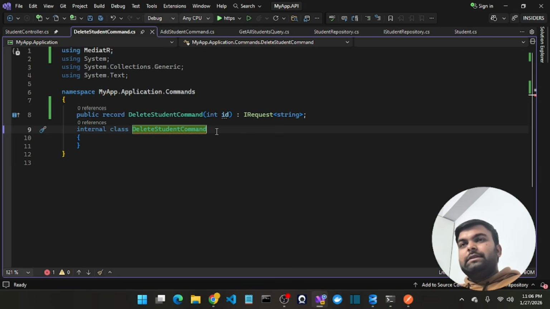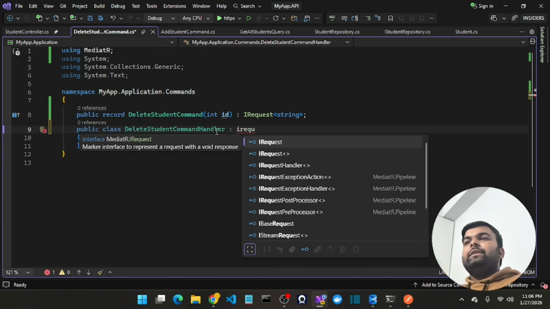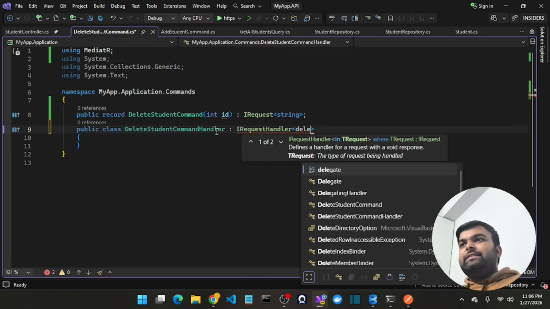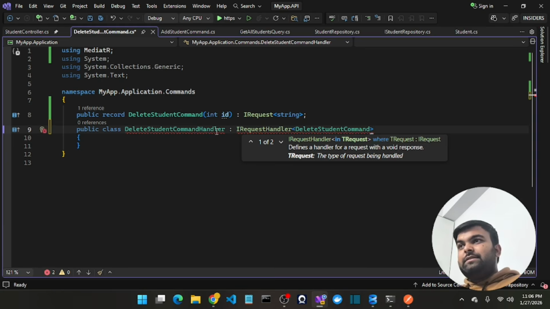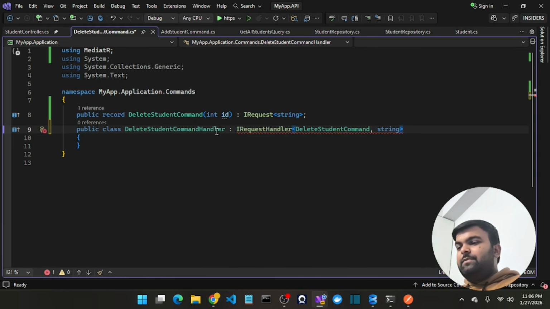Thereafter, this is a handler, so you have to define the handler class, and make sure you have added the public keyword here. Okay, now you have to define IRequestHandler, and you have to add the delete student command, and the return type is string type.